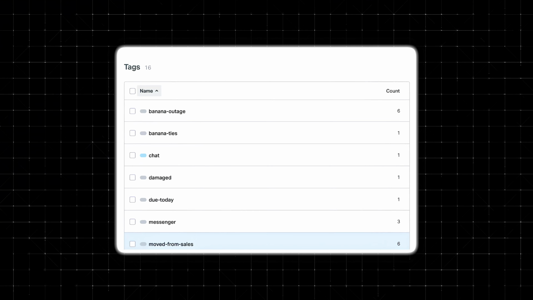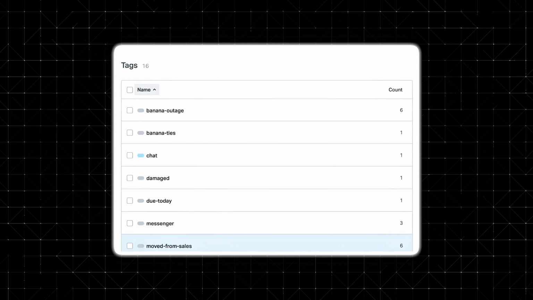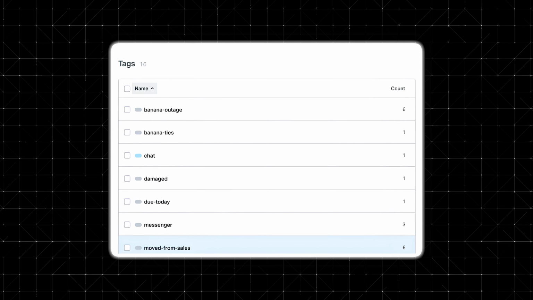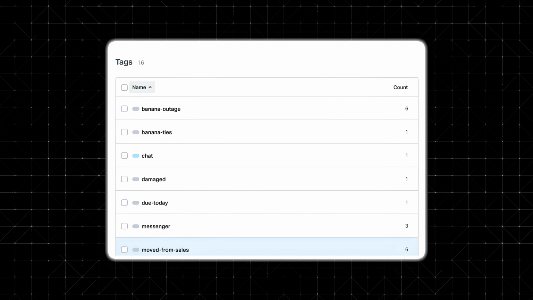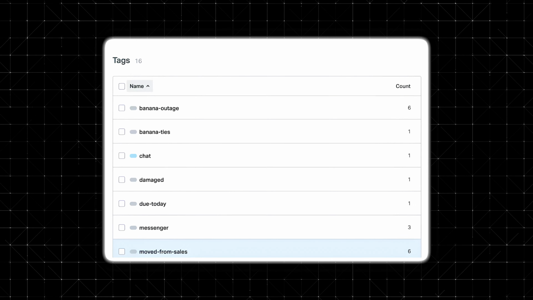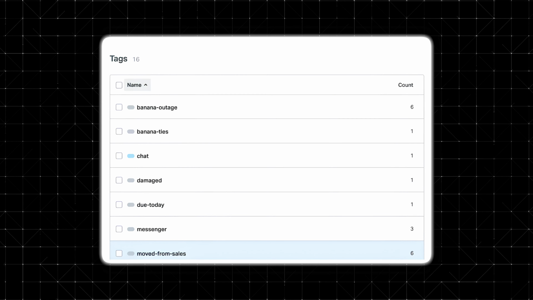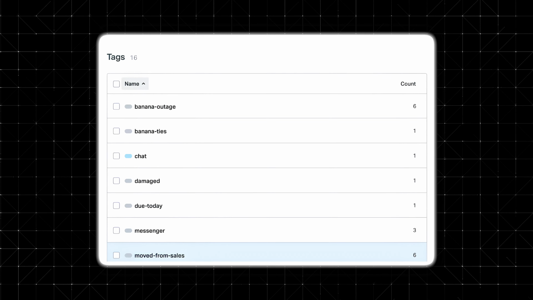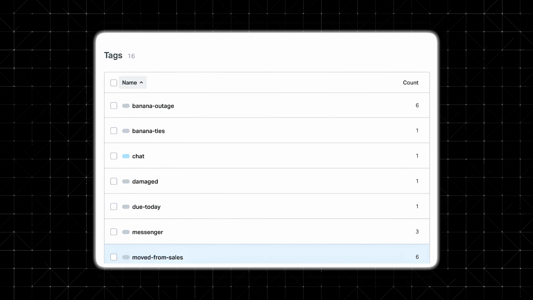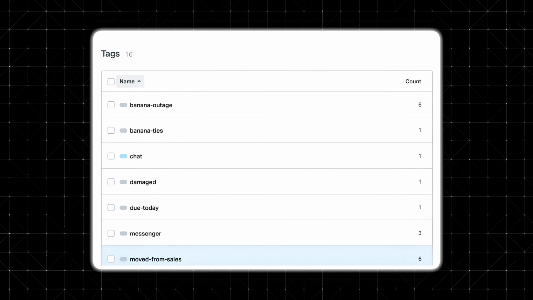For best practice, use multiple tags. Don't worry about over-tagging. In fact, it helps. Let's say someone sends an email about a refund. You might tag the conversation as refund, product, and then that specific product, an angry customer. Later, if you want to pull a report on angry customers or product-specific refund issues, you've already got the data organized.